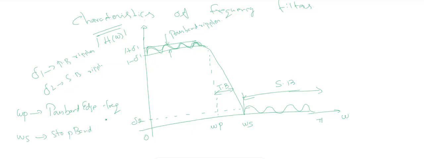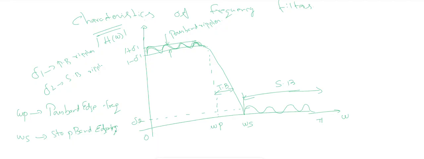Before proceeding to filter design, everyone should know the filter characteristics, the magnitude response of the realizable filters, and what the specifications of the filter are, to design a digital filter: the pass band edge frequency and the stop band edge frequency.